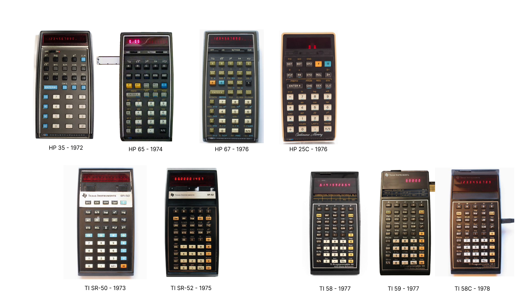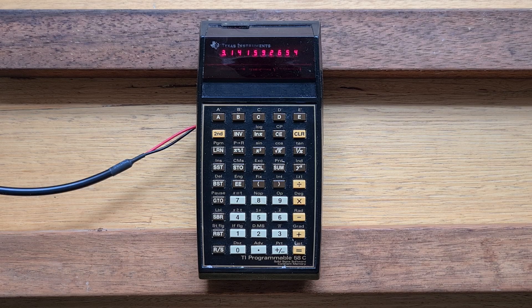Then in 1976, HP released the HP-67, an even more powerful programmable, and also the HP-25C, the first HP calculator with continuous CMOS memory that retained its contents when powered off. And so in May 1977, TI released both the TI-58 and 59. The 59 was the more expensive model with magnetic card storage and extra RAM, but neither supported continuous memory, which was particularly a problem for the 58, which had a large program memory store but no way to store and retrieve programs. When the TI-58C was introduced in 1978 for $90 — less than a quarter of the price of the HP-67, and less than half the price of the HP-25C — it was justifiably popular.